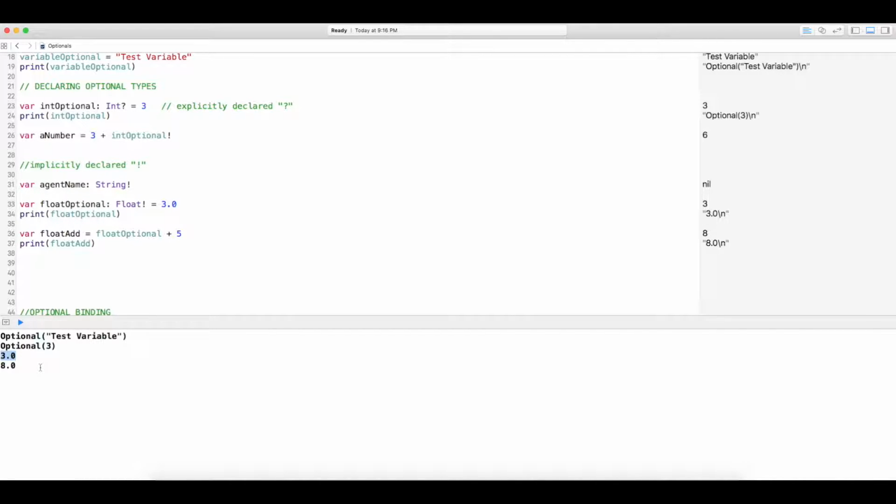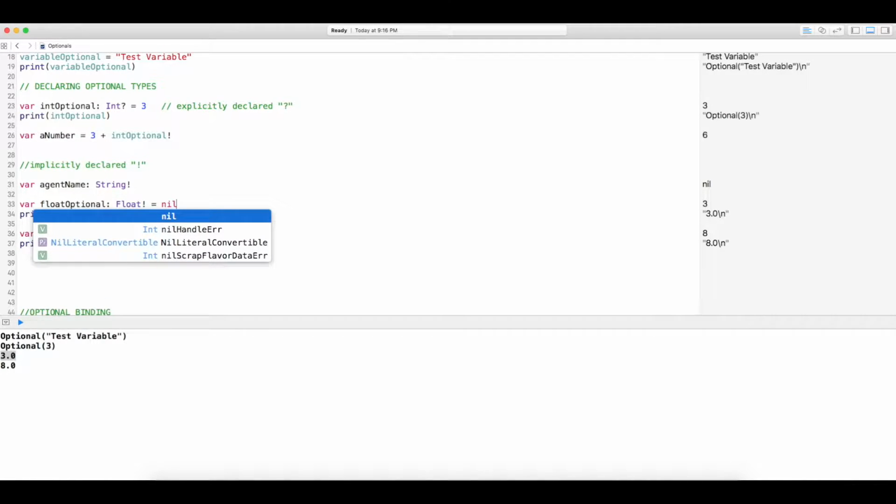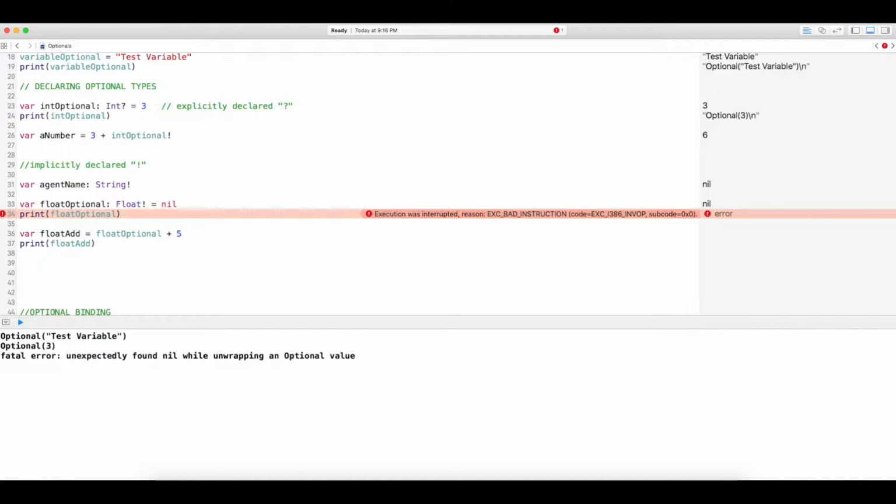And so now this can be really handy and nifty to use, but at the same time it's extremely dangerous because, as you noticed before, when I had this equaling nil, say if I make that nil, it's going to crash. So you see, there's no check when I use it. It's just going to crash, and that's the thing you have to be careful about when you're using implicitly declared optionals. I'm not going to say it's best to use explicitly declared, but at the same time, if you use an implicitly declared optional, you have to be aware of the dangers.